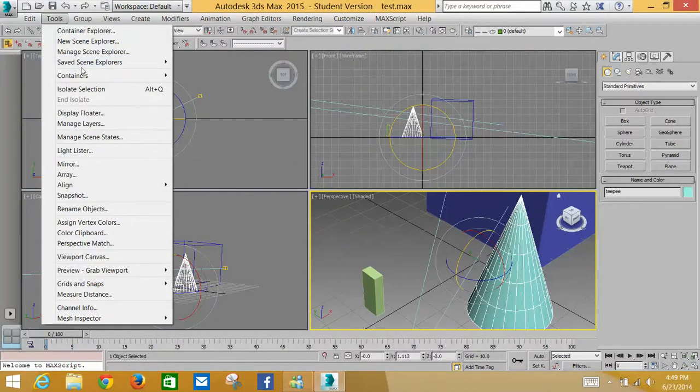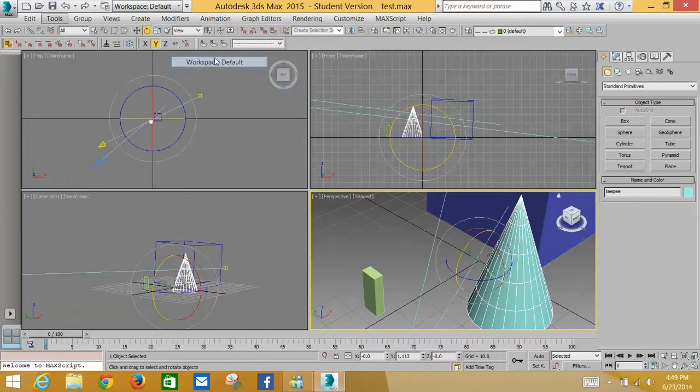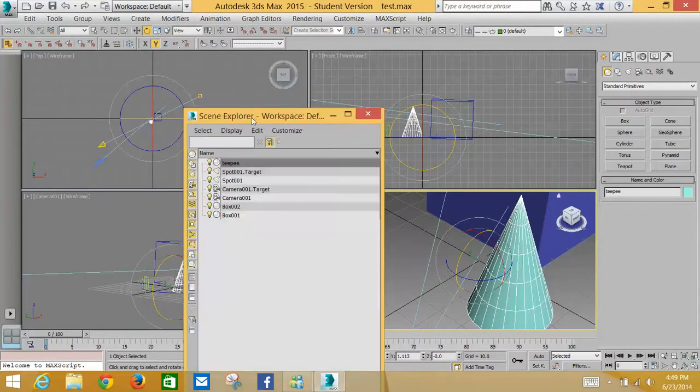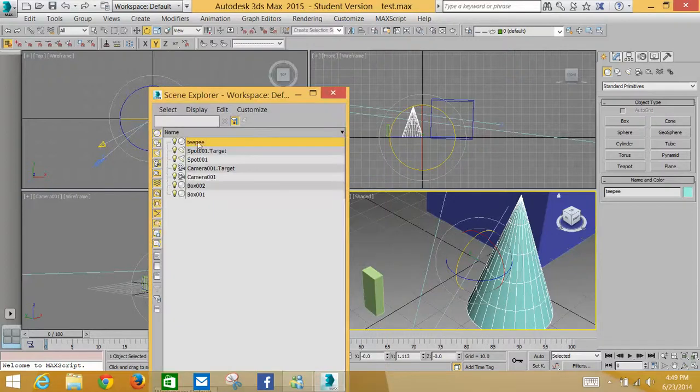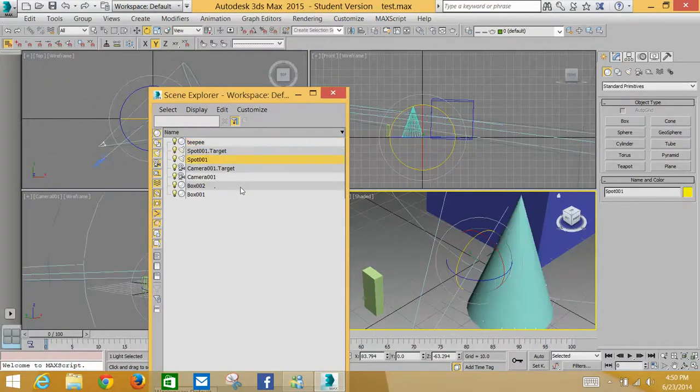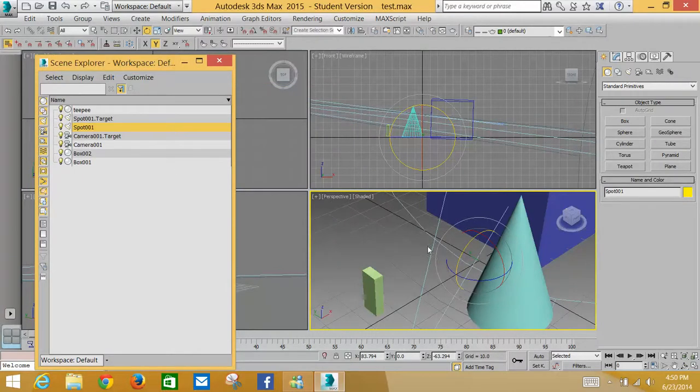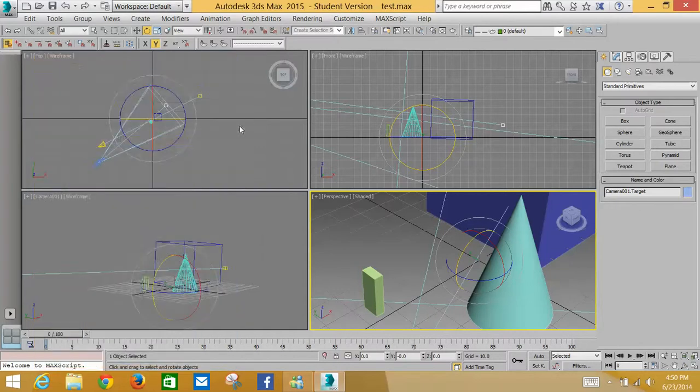And you can manage a lot of that stuff through this particular Scene Explorer, where you see I've changed the name to TP and I can select it from here. You know, this isn't going to be all that important with the very simple compositions that you have here. But as you get into more complex ones, then all of a sudden naming things and knowing what they are and creating groups and things of that nature will be more important.